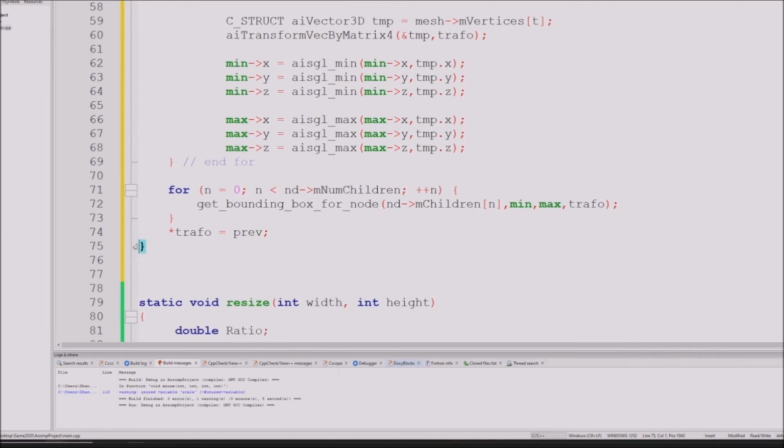So let me put that part here. Why I need these transformations? Well, let's say you rotate your object, right? After you rotate your object, you should have your bounding box also rotated, right? So that is the one reason I'm having this transformation matrix everywhere.